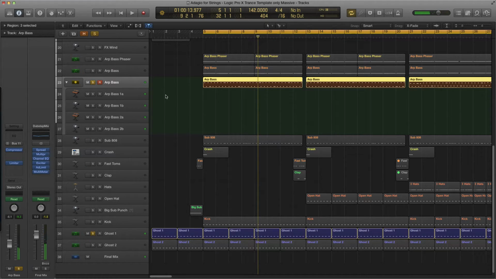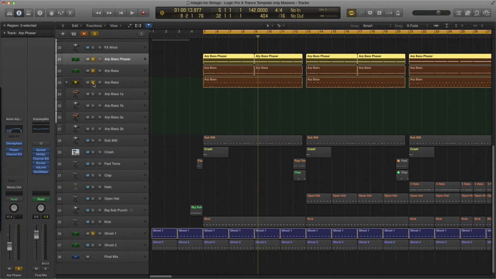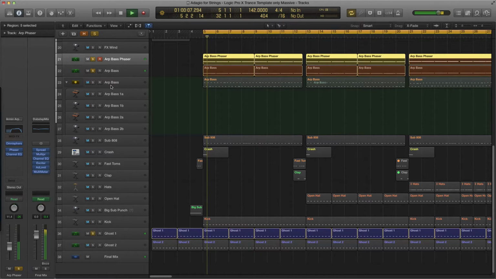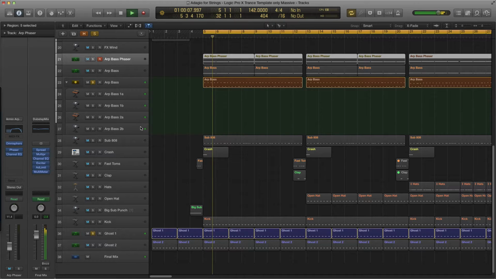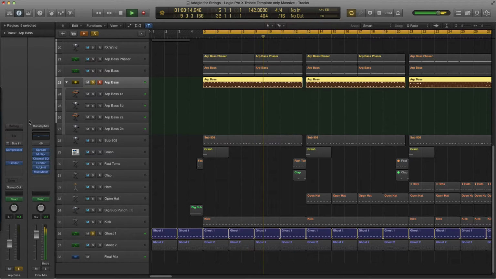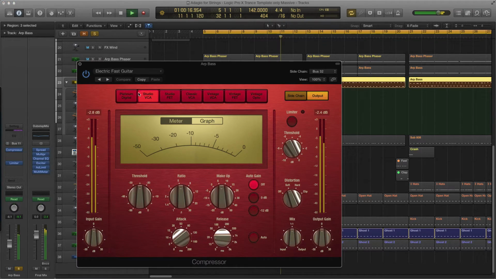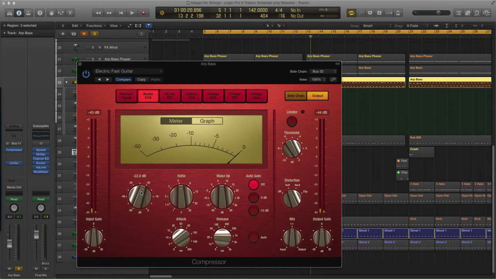I like it. It sounds really good. And if we play all these, it sounds like this. And if we play this and trigger them all, we could probably take the threshold up a little bit.